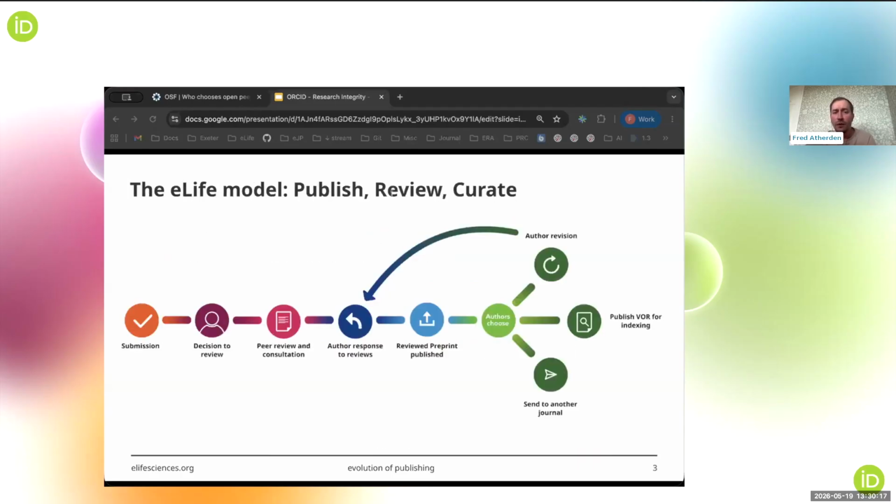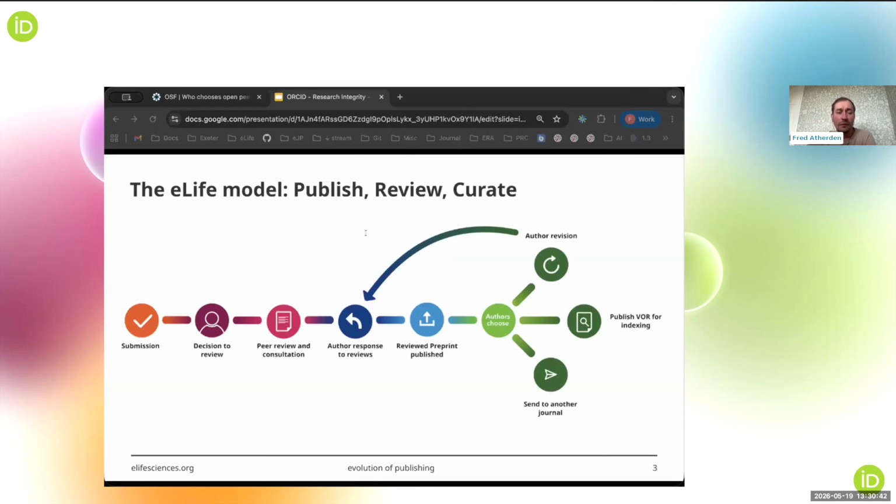So a quick introduction to that model. We review only preprints. If a submission has not yet been posted as a preprint, then we can help facilitate posting that from the details that we collect at submission. Our editors consult and commit to review preprints where we have the required expertise and can feel that we can most add value with public review.